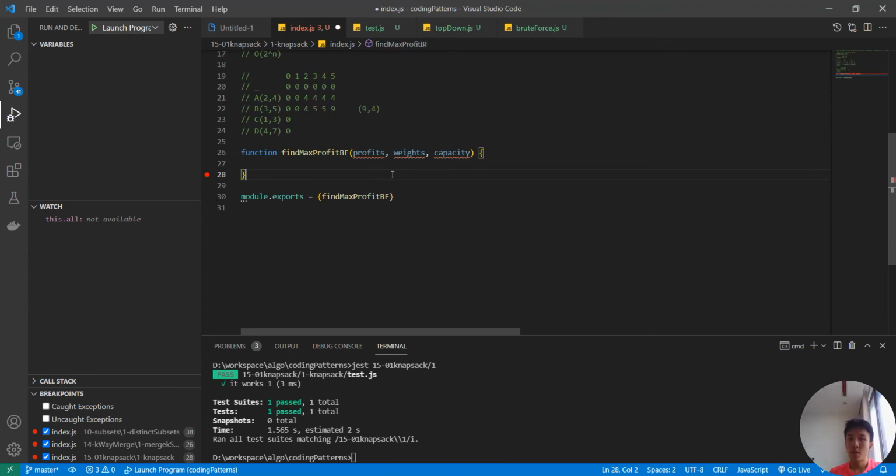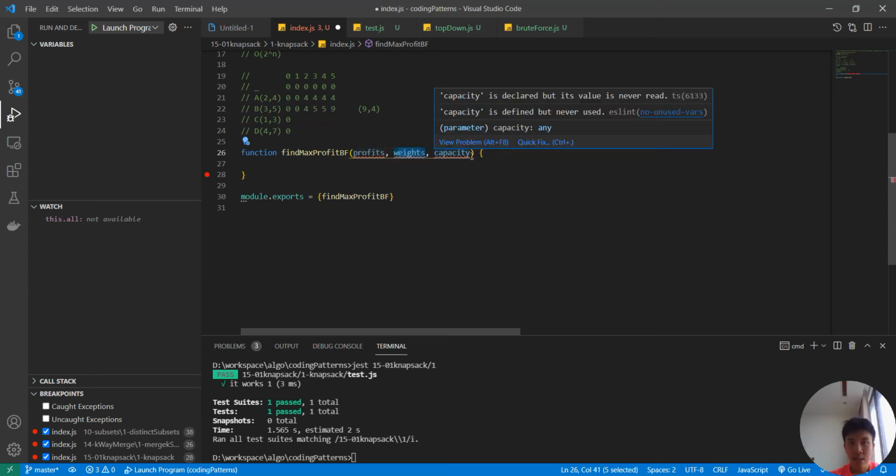So for this problem, find max profit, bottom up. We take in the profits, which is a list of profits for all items. Weight is a list of weights for all items. Capacity is the capacity of our knapsack, right?